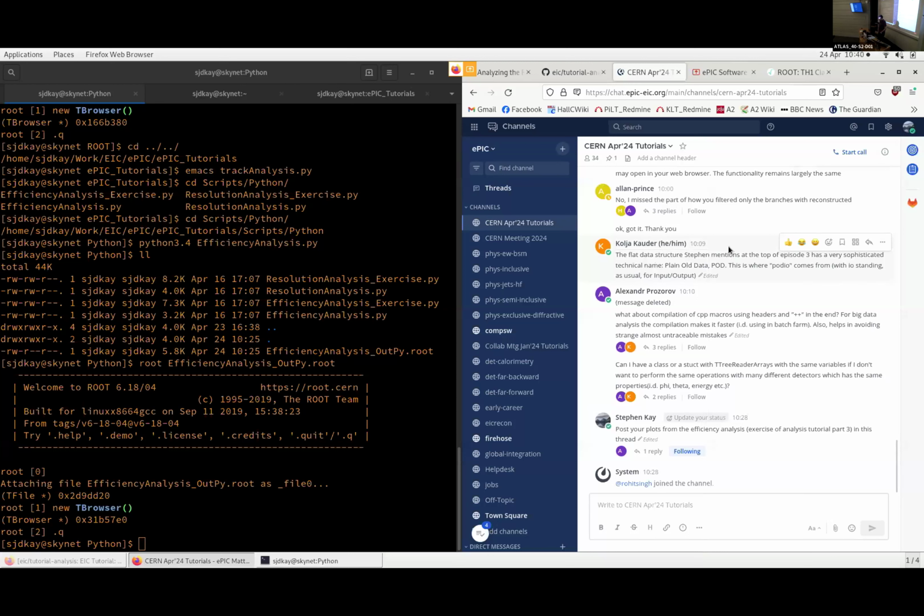So I guess a comment in terms of the efficiency: when we're doing this, we're looking for numbers between 0 and 1, where 1 would represent that, for that particular bin, we've detected all of the particles we threw into that bin. We could scale it by 100 if we wanted and do it as a percentage.